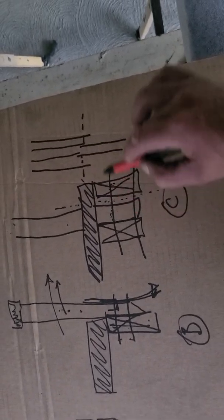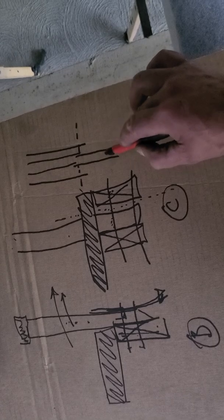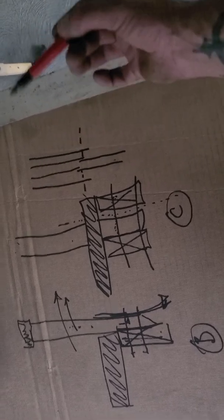I'm using steel on this job. I've done plenty of jobs with wood sleeved with composite or vinyl.